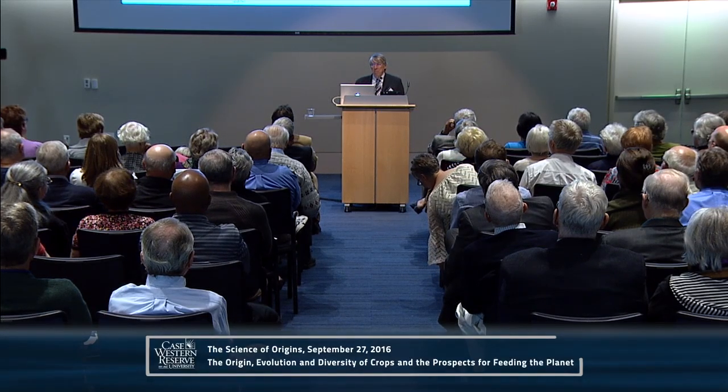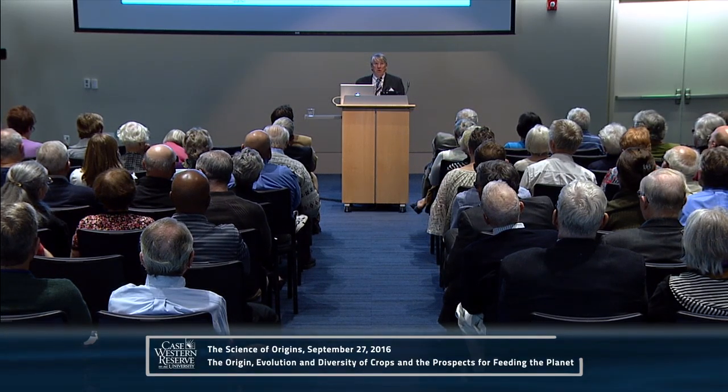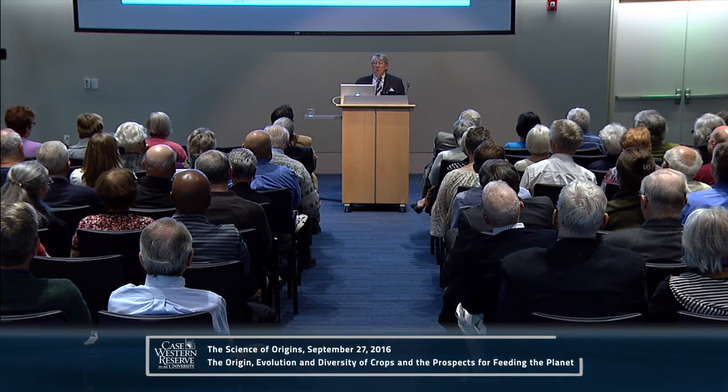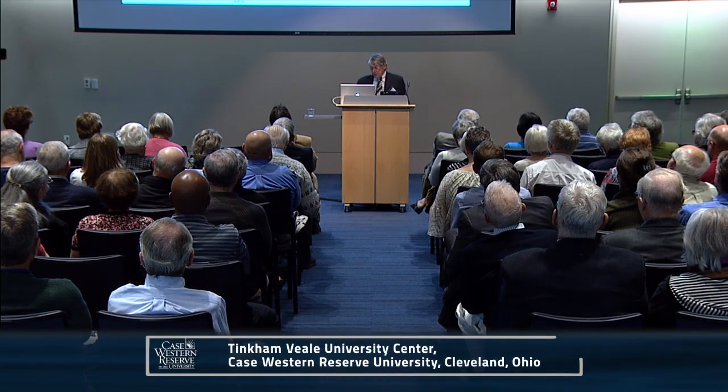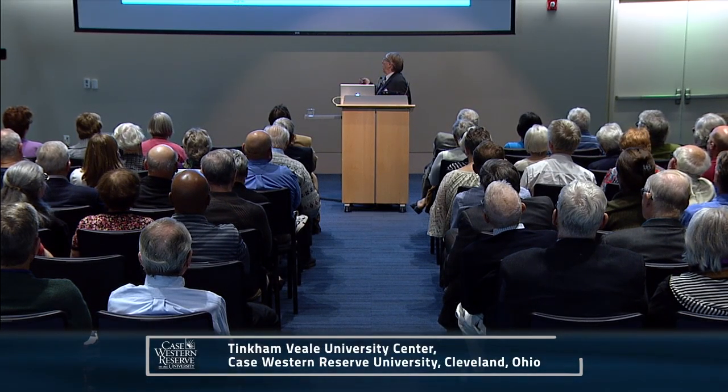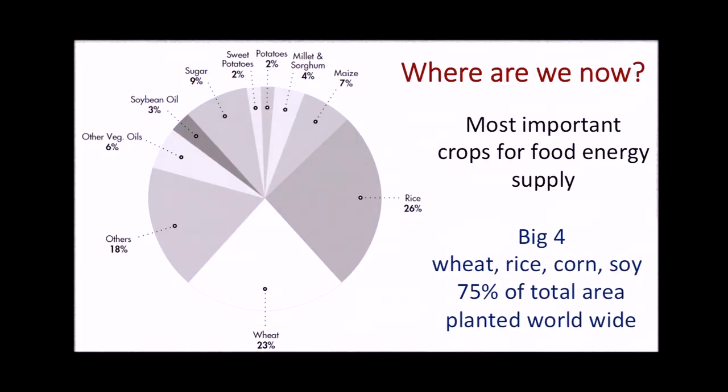And so it's an important crop, but again, it's one that's an orphan crop in many ways because it's only worked on by international institutes that get money because they're supporting those regions of the world. So the big four crops are wheat, rice, corn, and soy, all right? In terms of the acreage that is grown, 75% of the world's total area is planted to these four crops, all right? All the rest of them, of that 7,000, make up 25% of the arable area. So these are really important.